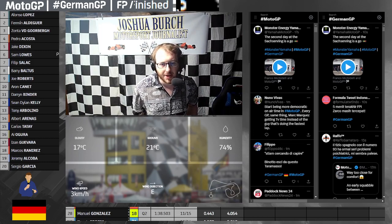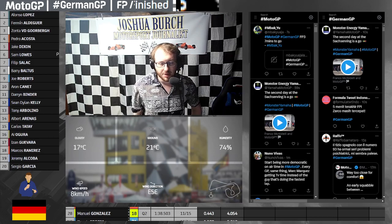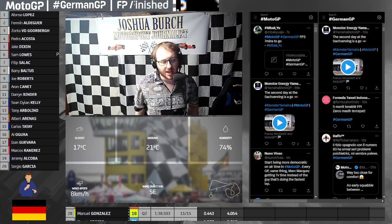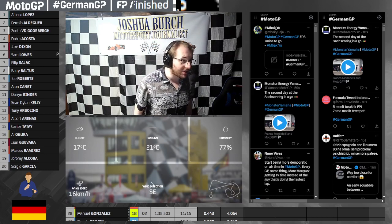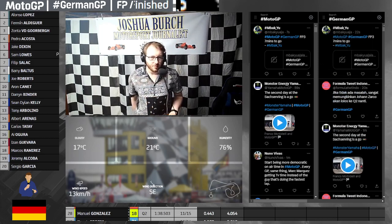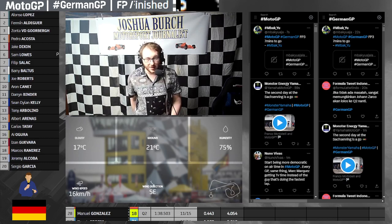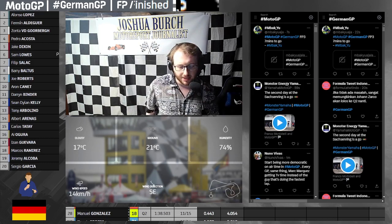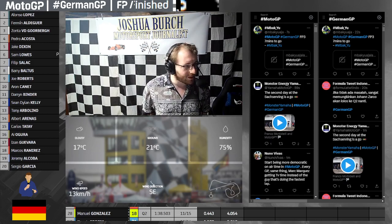There is now a dry line appearing. So the last 30 minutes have been really crucial for MotoGP because now there's dry lines appearing. I wonder, by the end of Q1, are we going to see anybody risk it for a set of soft tyres? Also the same for Q2. Anyone going to risk it to try and go faster? I can see that more happening in Q2 than Q1 to try and go for pole position. Q1 might be on the wets again. But there is substantial dry lines appearing. But you just don't want to make that mistake. You don't want to go down and then just go, oops, my fault, sorry, didn't mean to do that.